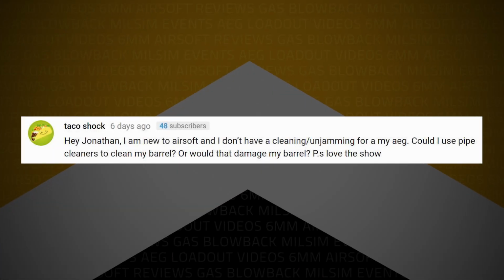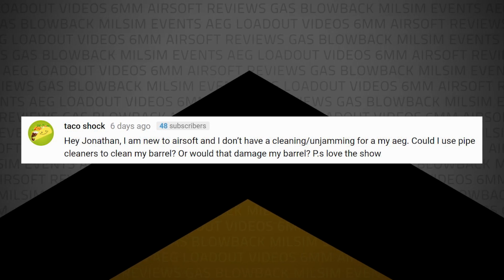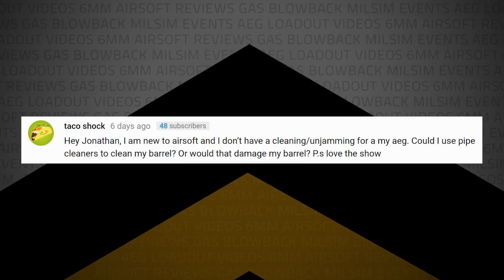Taco Shock writes: Hey Jonathan, new to Airsoft, and I don't have a cleaning or unjamming rod for my AG. Could I use a pipe cleaner to clean my barrel, or would that damage my barrel? I don't think the diameter of a pipe cleaner is big enough. The idea of the pipe cleaner is you get this really small hole in a pipe, like a smoking pipe, and you get this bigger cleaner to scrub it, and I wouldn't do it because the inside of the pipe cleaner is metal, and they wind the bristles around it. The idea of the tip coming and bending in there and scraping down your barrel could cause big problems.